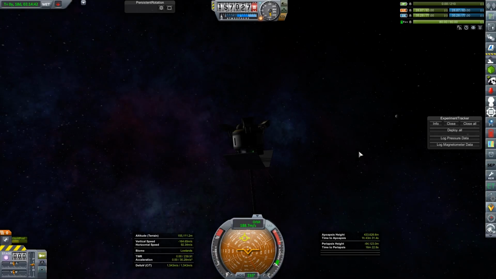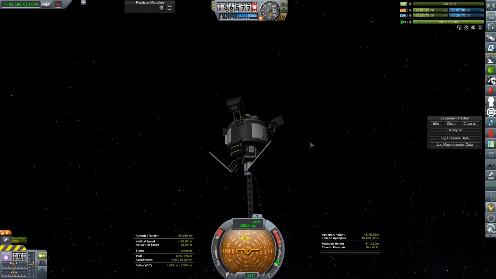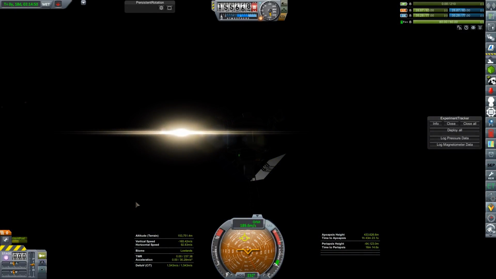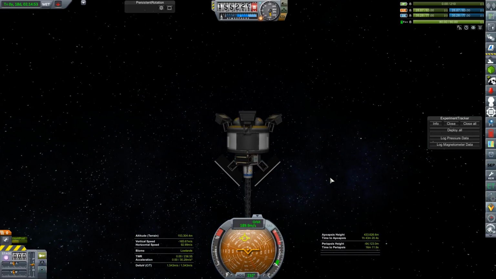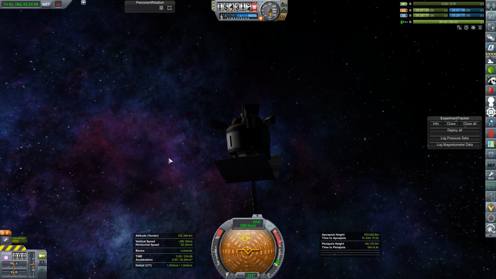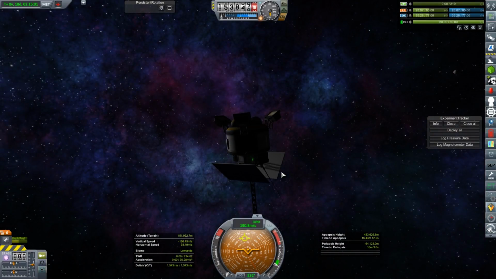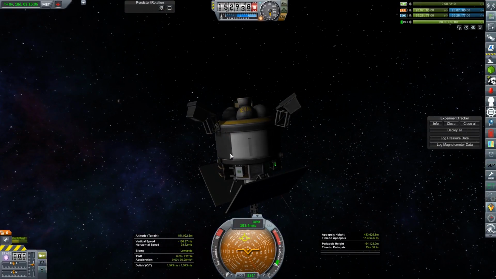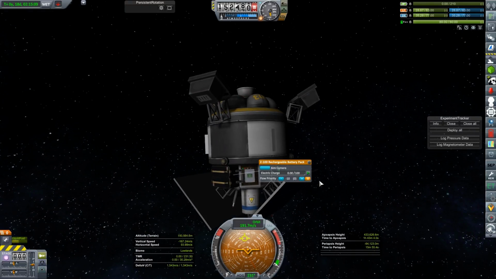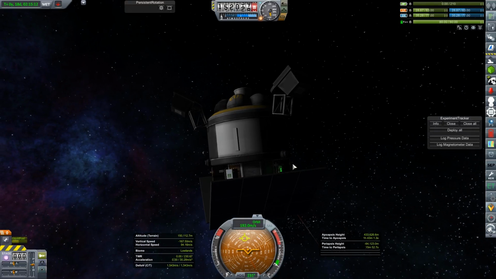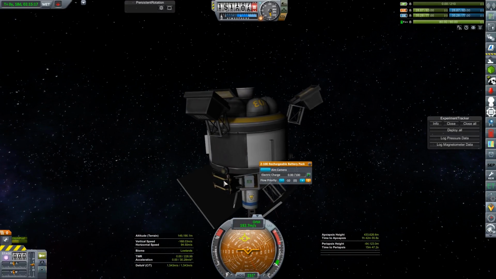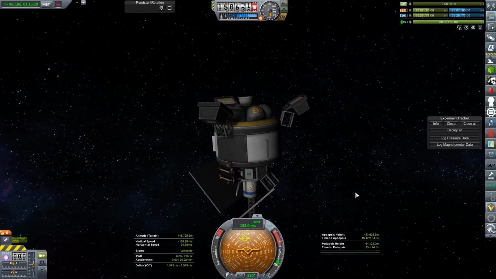I'm perpendicular to the sun with my solar panels. There is a fix for that. I could have put a capacitor on my vessel. Or I should have always... I guess if I disable... I used to be able to disable batteries and then re-enable them, but can't do that anymore.